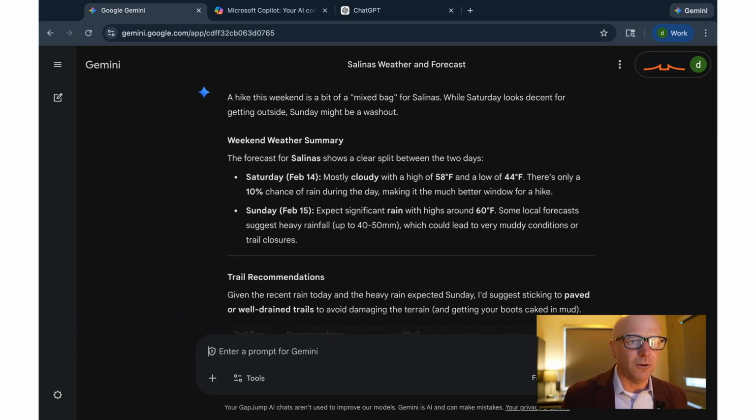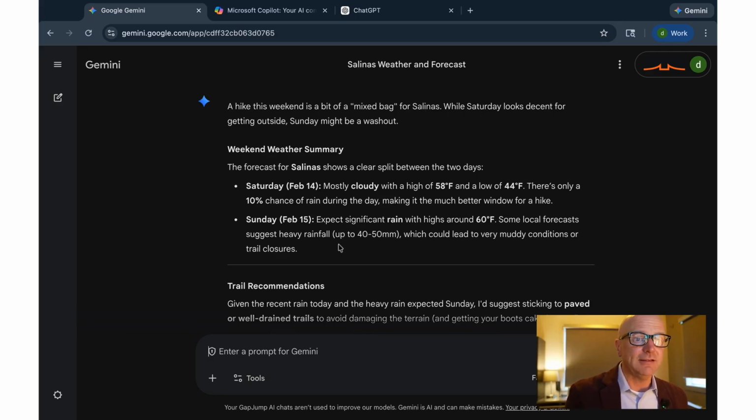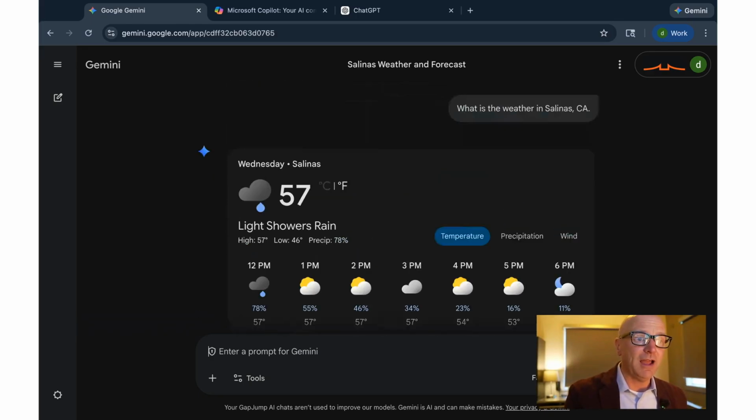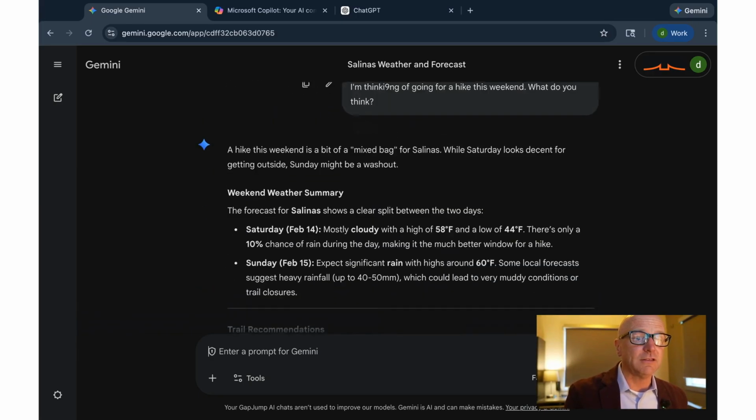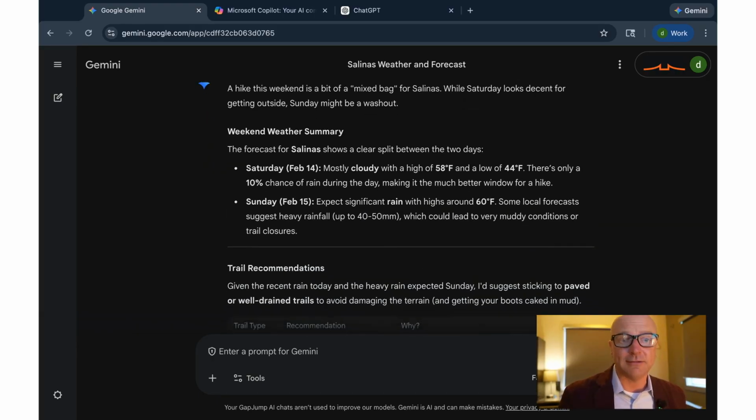Now, how did it know I might go on a hike in Salinas? Well, it knew that because of the context. Context is a word we use in AI, and that is for all of the information that we have given it. And in this chat session with AI, I asked for the weather in Salinas. So the answer assumed that I would probably go for a hike in Salinas. By the way, there is incredible hiking in Salinas. It's my favorite thing to do.